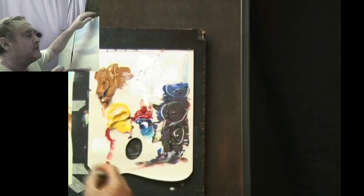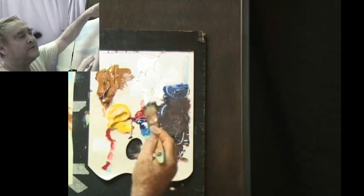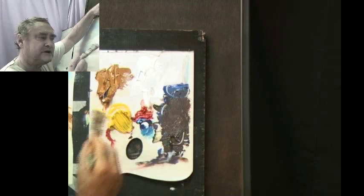So you get your house painting brush and you load it with your colour. This foliage is going to be middle ground foliage. There's not enough paint there, I wish I had more. So it's loaded with the dark colour. Then you pick up your bright colour. You can mix a bit of something in your green if you want to, but this will probably turn out rather green anyway when it mixes with the blue.